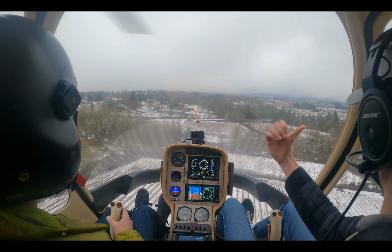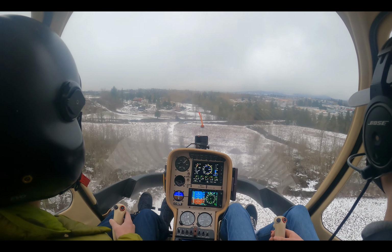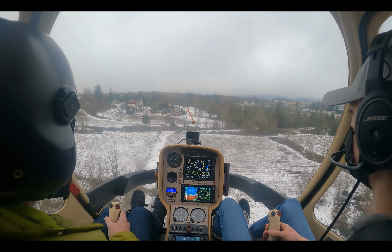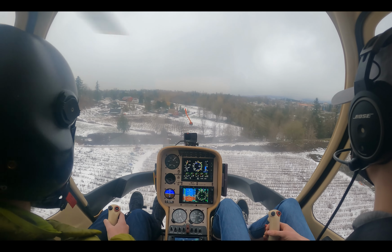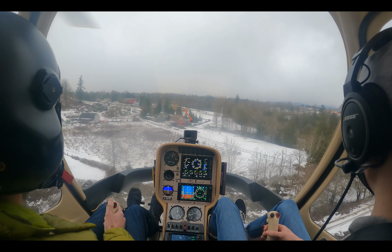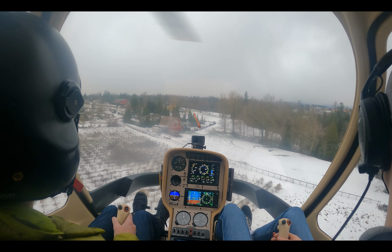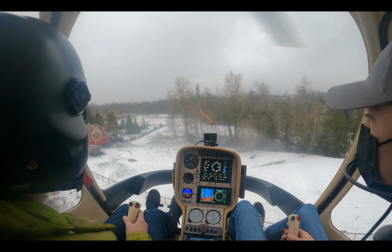So just kind of straight to the right here is the field. Yep. Hopefully it's big enough. Oh, it's huge. Tower, Oscar Uniform downwind 01, touch and go. Oscar Uniform Tower. Land in your driveway. Oscar Uniform. Yeah, so anywhere here, there is a little lump close to the fence there and the one over there, but... Not going to scare your chickens too much? Nope, they're all good. All right.